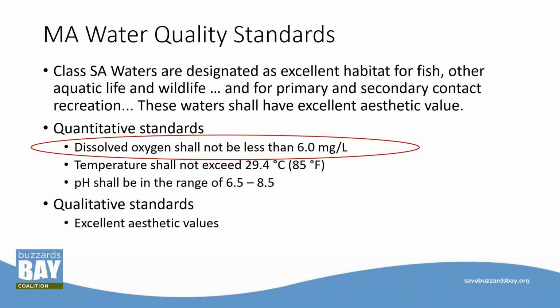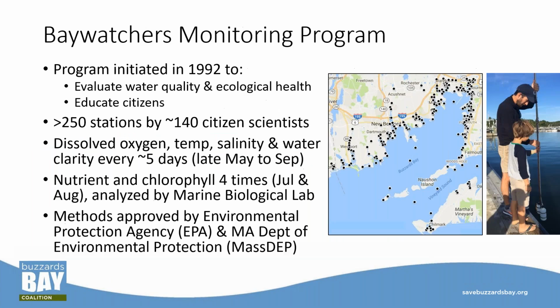In terms of how that's determined, every 2 years the state develops this list of impaired water bodies, and with that effort, they focus on monitoring a portion of the state's waters. There's not comprehensive or ongoing monitoring by the state of water quality for all waters. And that's where we come in.